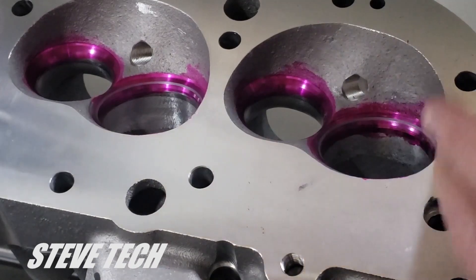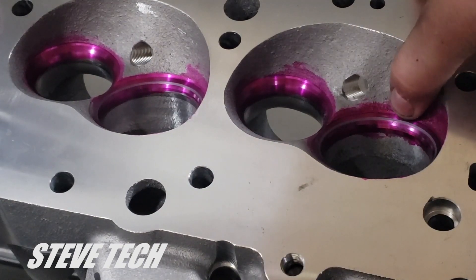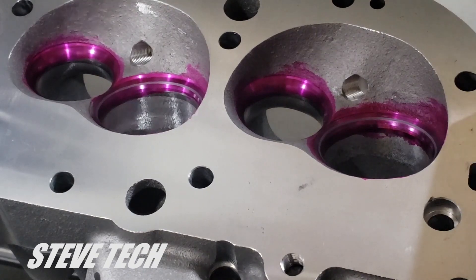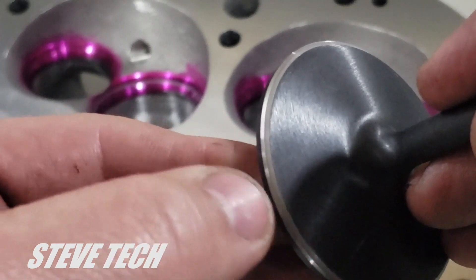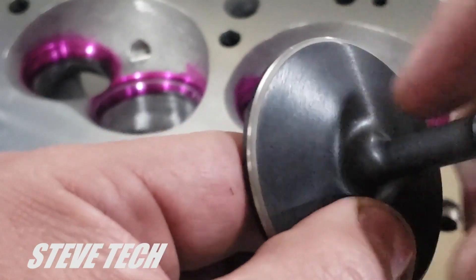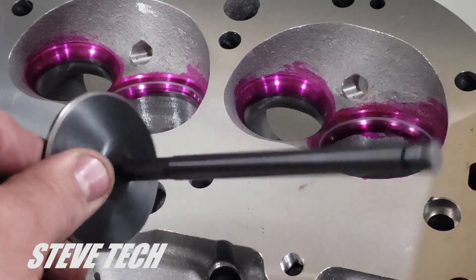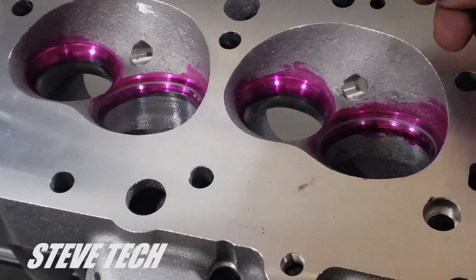You go like this, take it out, and what that does is it takes off the dye so you can see where this valve was hitting — if it was hitting all the way around, if it's concentric. It's a very quick, easy way of verifying where you're at. What we found in this particular application — you can actually see right there — is that the valve seat where it was actually touching is way high, way up here. Which means the valve job itself was cut too small for the valve they recommend. These are nitrided valves we use, available on our website, and this is the correct valve for this valve job — they just missed it.